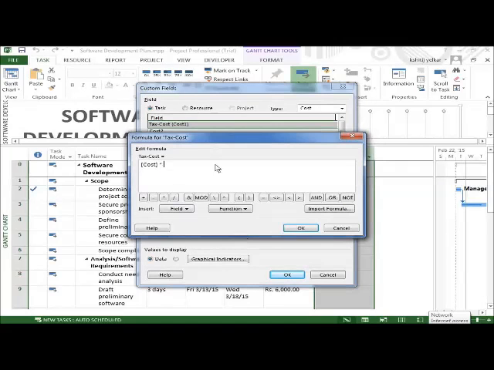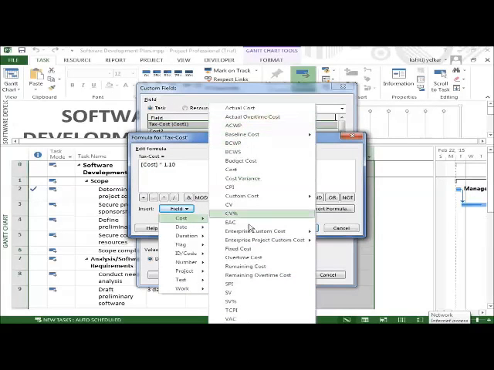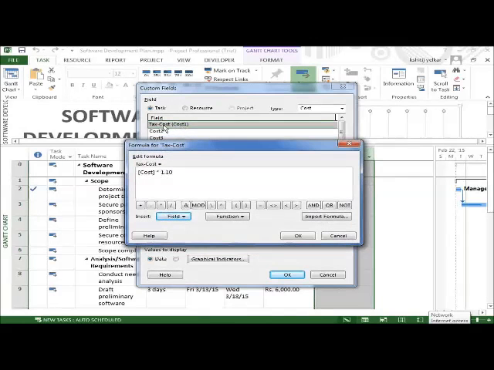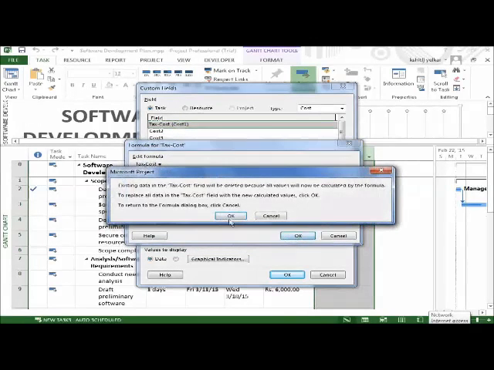Let's say for example I want to add a 10% tax. So cost into 1.10. Assuming my cost is 100, then with this 10% tax it should be 110. I select cost from the fields, and you can use different fields from here for different formulas. I'm just giving an example of how to select the existing fields. So cost into 1.10, and I say okay. My formula name is formula for tax cost.